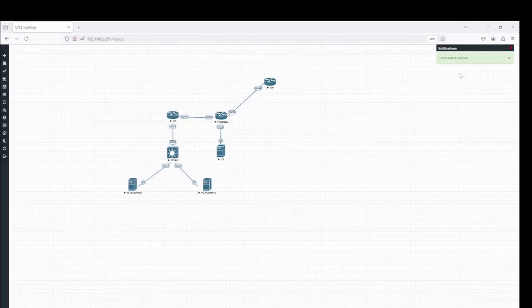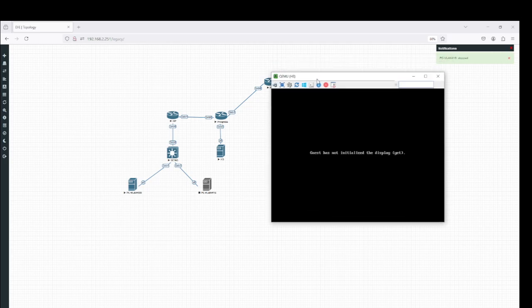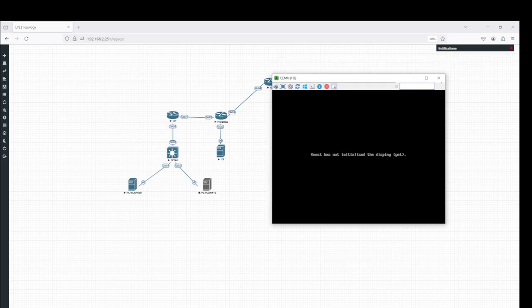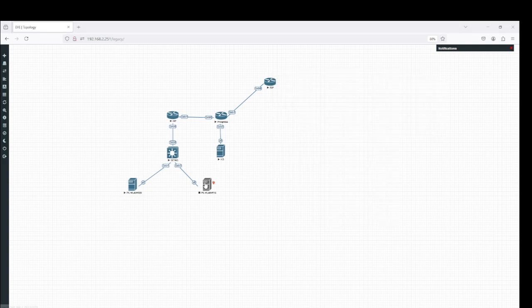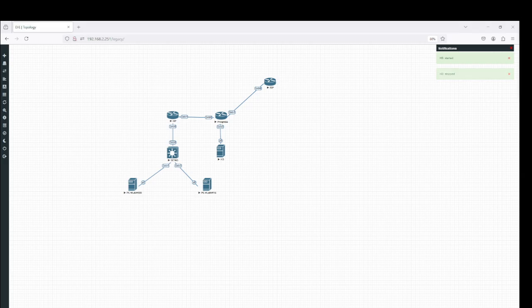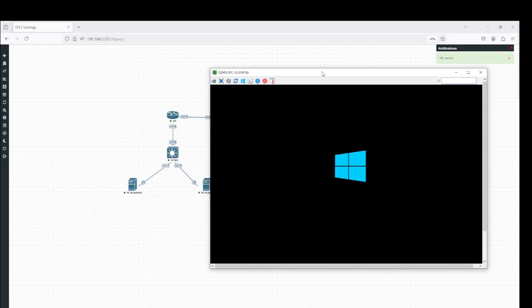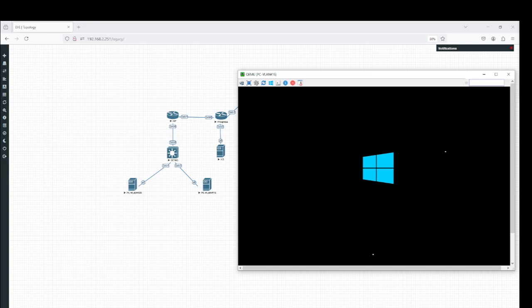While it is booting, I go to H3 because H3 also I have to, okay, 1 second. I'll just start it back. Stop. Okay, VLAN 416. I'm just waiting for it to boot up.